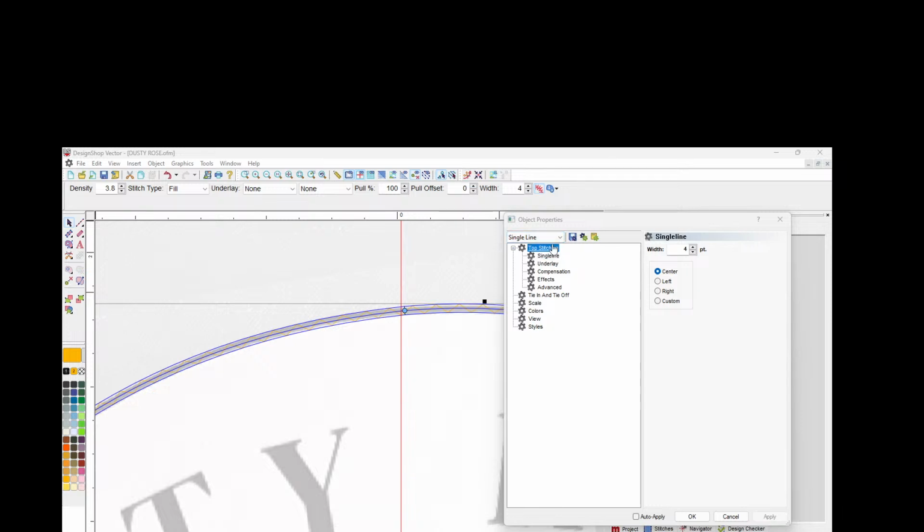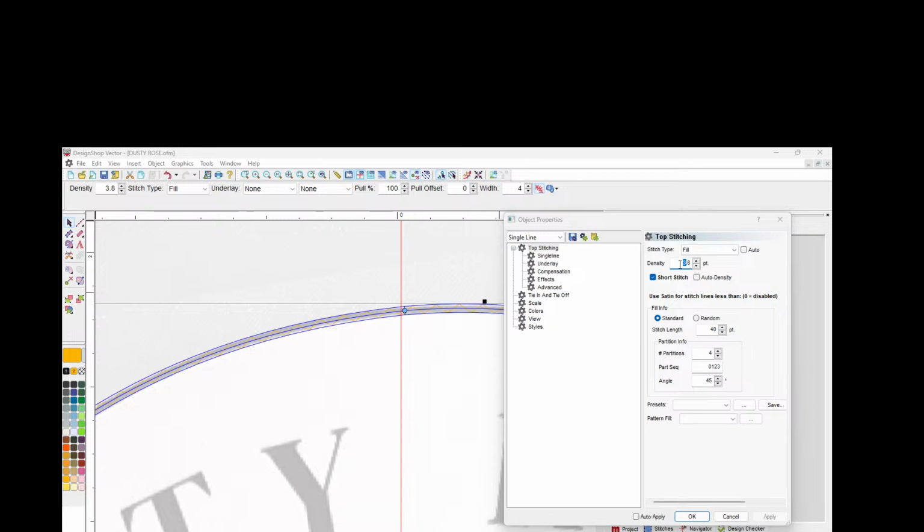Then we will have to go up here and we will have to adjust the density to a smaller or larger number. You guess. Let me see if you can guess it. Smaller number or a larger number. So if you said larger, let's change this to 33. It's too large. So we will have to take this down to like 2. Let's see what happens. It's getting closer. Let's take this down to 1. Getting a little closer. Let's take this down to 0. Oh, can't go that low. See that? It can only go to 1, right?